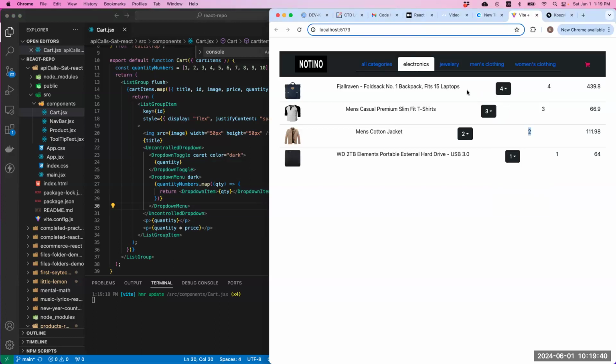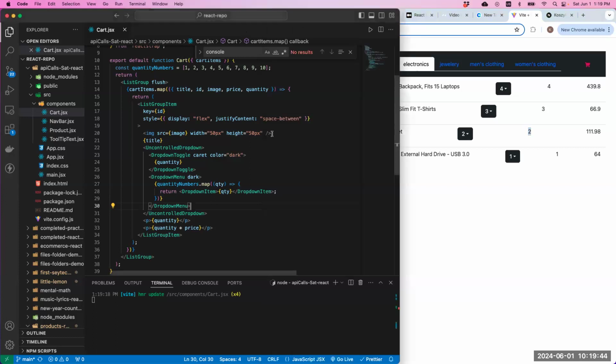Okay. Yeah. So right now, Kai is already showing the quantity of the product, right? So that's good on line 24. So now we can get rid of line 32, which is the quantity that we were displaying there before.